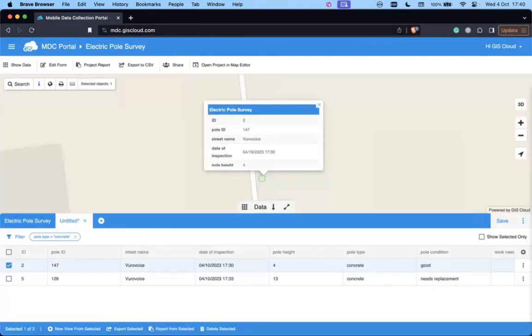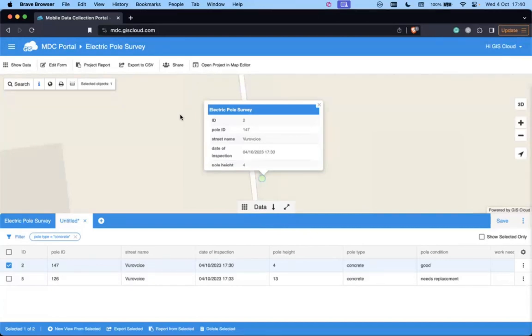Just as an example. Okay, can you set up a project which allows line, polygon, and point data to be collected in a single project? Or do you need a separate project for each type? So yeah, you would need to have a separate project for each type. This is simply because usually you always have separate geometries in separate layers and in separate database tables. So that's the only restriction here.